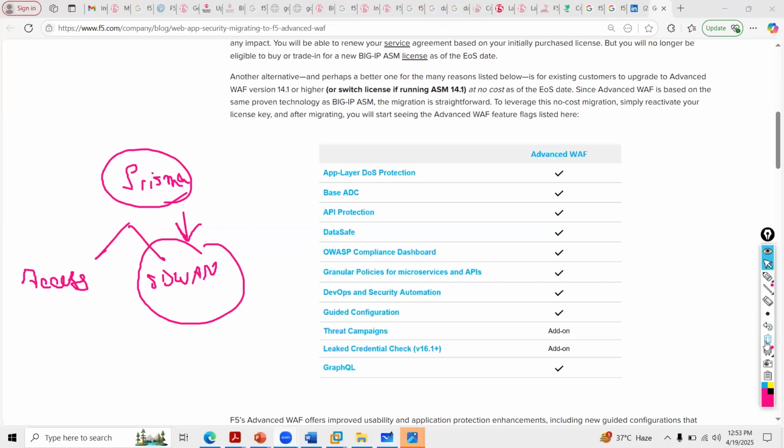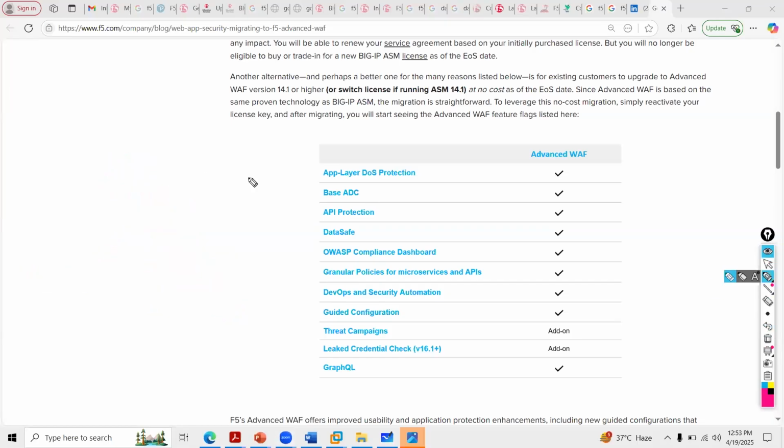Someone was asking about Advanced WAF. Previously it was called ASM. This is what it provides now. Load balancing was already there, but they have introduced DDoS, API protection, and DataSafe. Then you have DevOps and security automation.